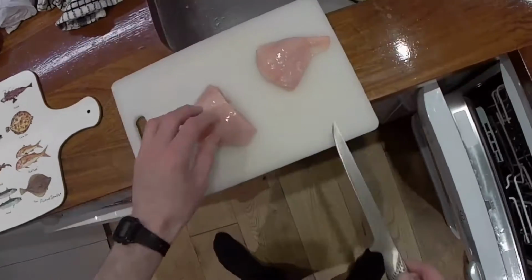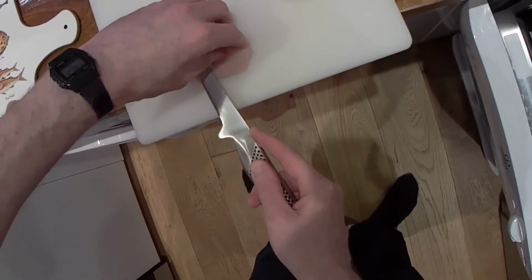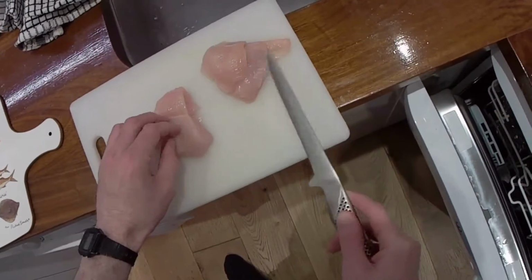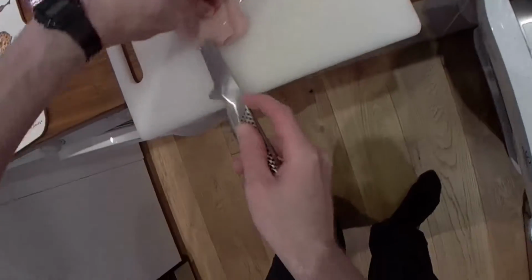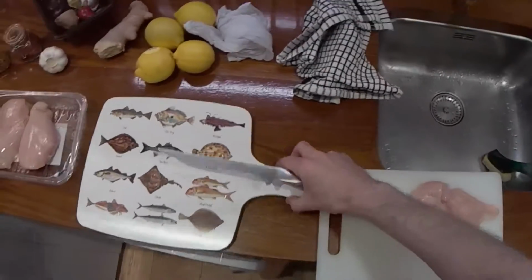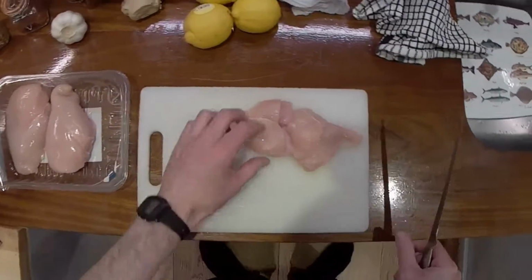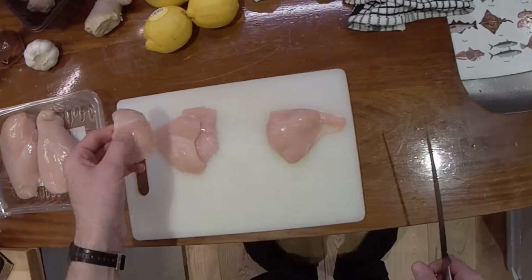So cut the breast in half, and then I want kind of thinnish slices just to be able to fry. So you cut it in half, and then the thin bit of the breast you cut through its equator just once, and then this one you cut into 3. You're creating these thin slices, and what I'll do is fry these up.